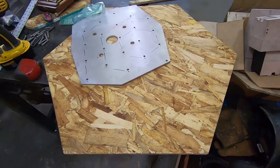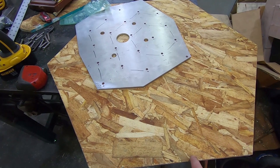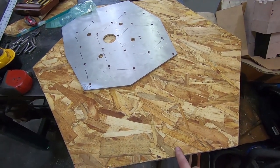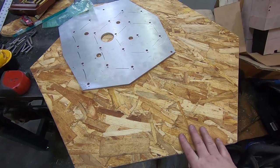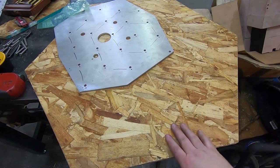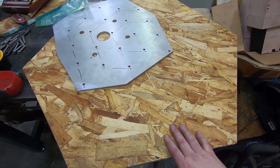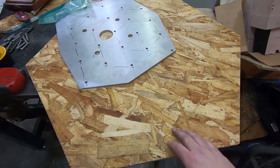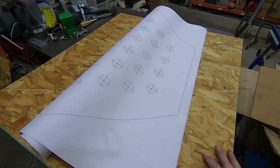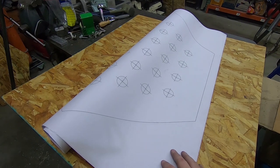So I think since I only have another week to get these done, and at this point I'm going to have to remake some panels, it looks like, I'm going to go get some big templates printed, just on a large format printer. And then it'll all be in one coordinate system and it'll all work well. I don't see any other reason to mess around with this anymore. I'm back later the same day. I now have some more plywood, and I printed out these templates to tell me where the holes go, and hopefully I won't mess it up this time.